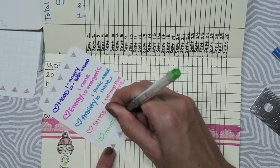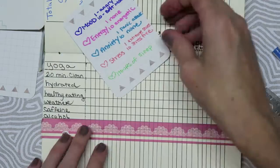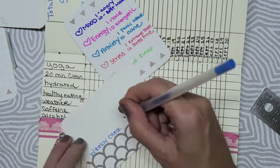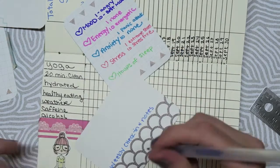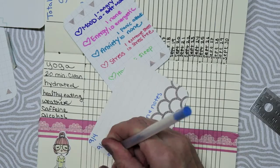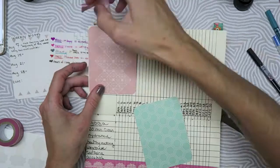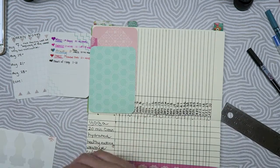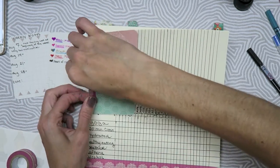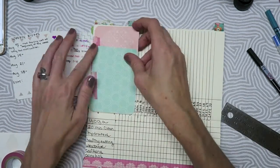And the way that I use the color coding system is very simple. Each color is one of those characteristics that I am tracking, and I will just mark which number on the scale I am feeling at the end of each day. And then I basically just connect the dots for each color.